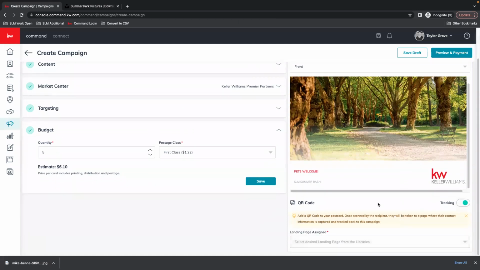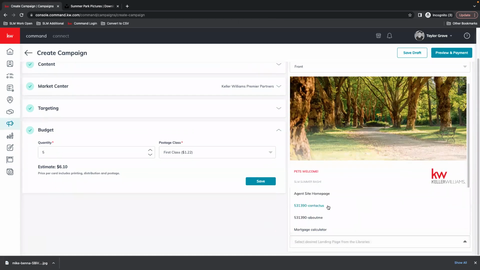And then maybe for this one, for tracking, maybe you created a landing page with an RSVP, so you have more information about your party. And on there is a contact us form that asks for people to let you know that they're coming.